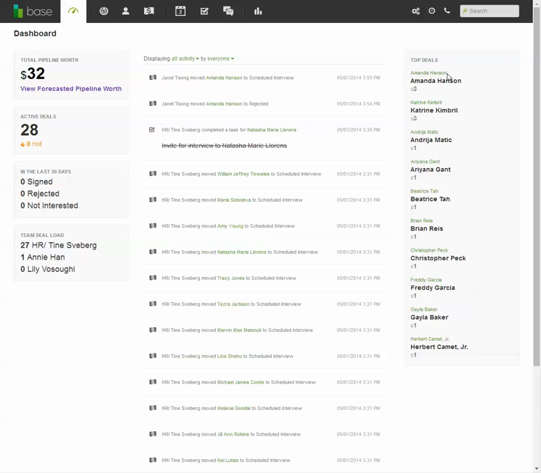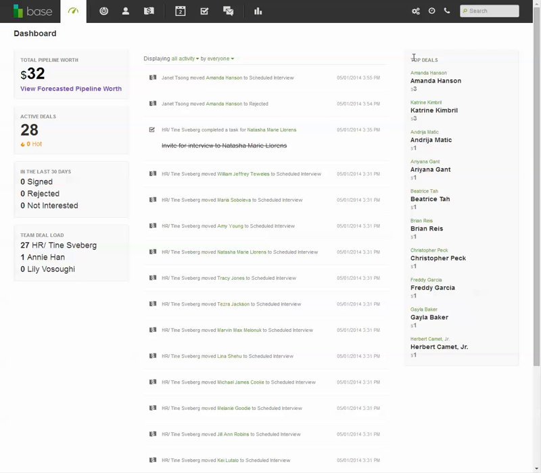Okay, so here's your dashboard. This is where you can see everything at a glance. Up here, this is leads, contacts, and sales pipeline, which is also your deals. Then you have your calendar, tasks, and communication center, which is where you can get a bunch of emails that you can add as contacts, and reports, which you probably won't use so much.